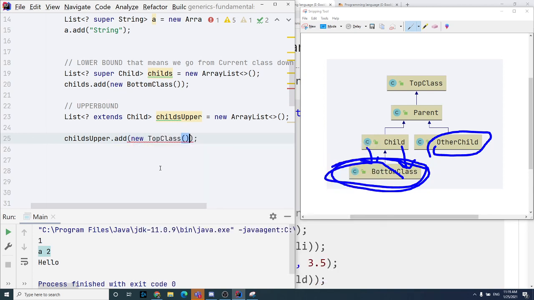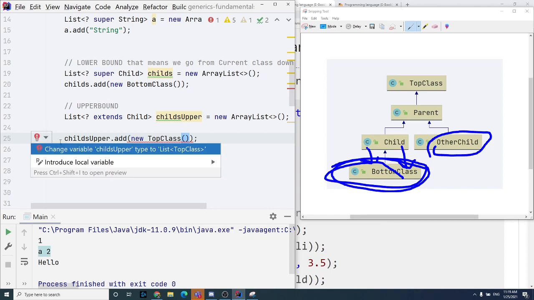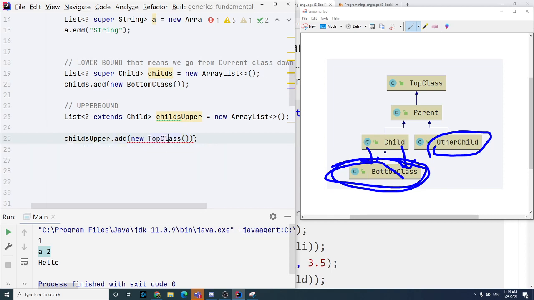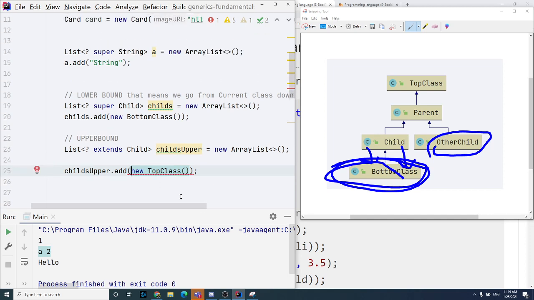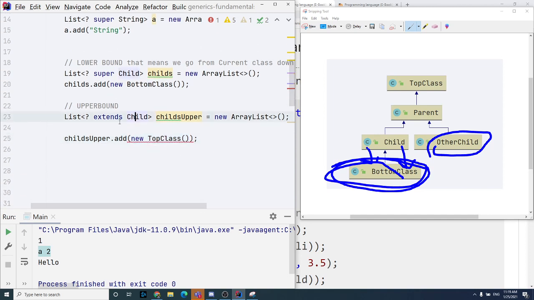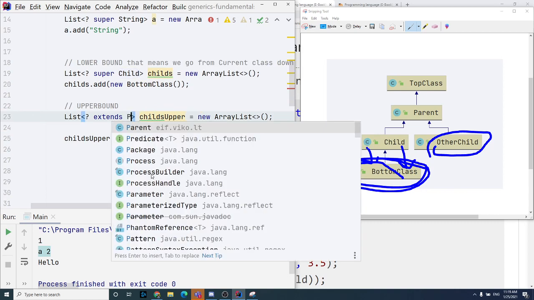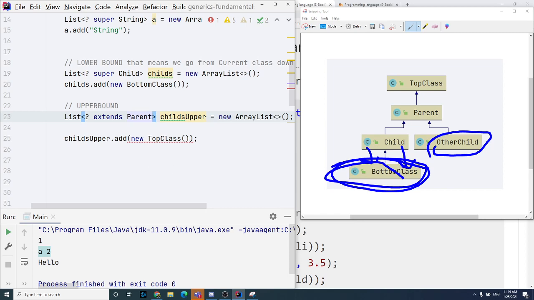Top class? No. Child. Maybe we change to parent. New bottom.